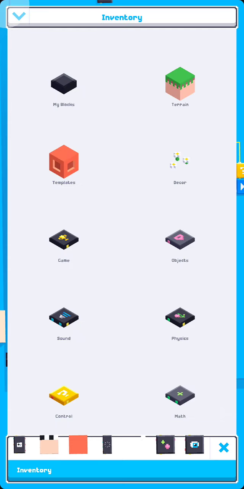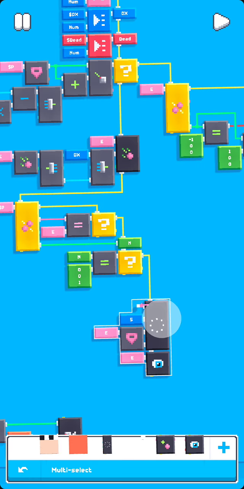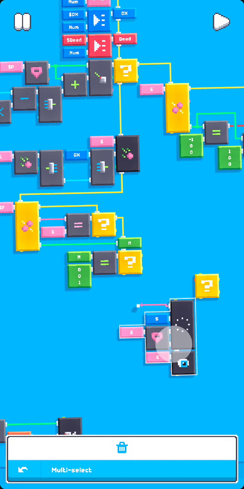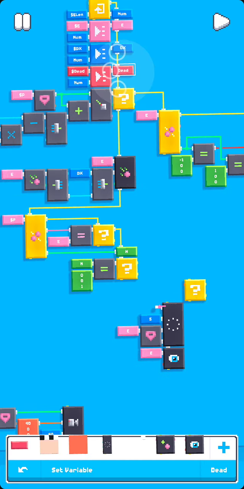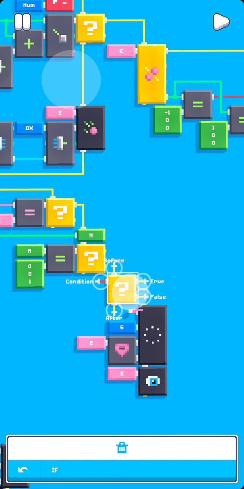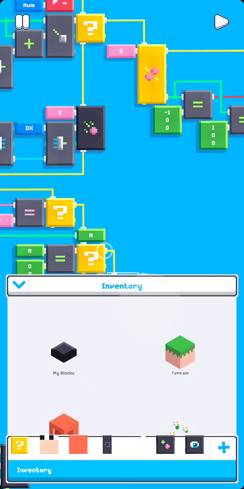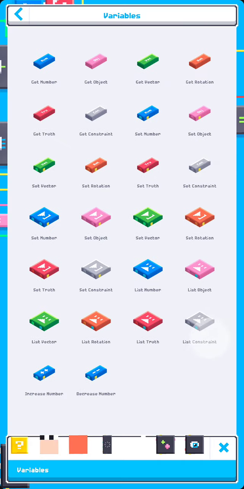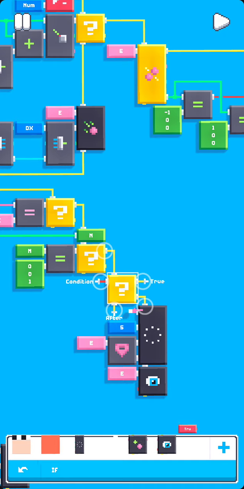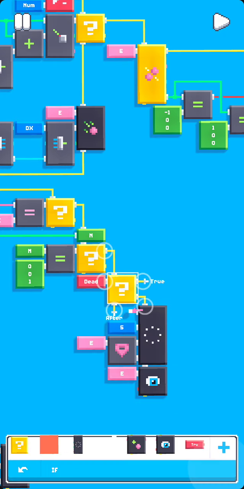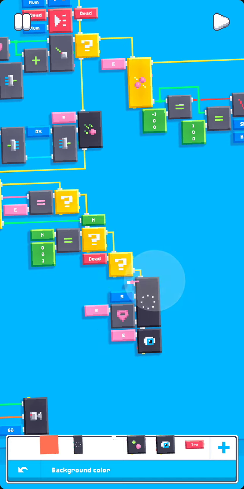And now, no, wait a second. I forgot to add an if statement that checks if the enemy of that type is dead. This is why we made these attributes, to place them on the enemies. So if that's true, then we're going to say if not dead, we're going to add right now that dead variable that we got last time. If not that, then you're going to do this.